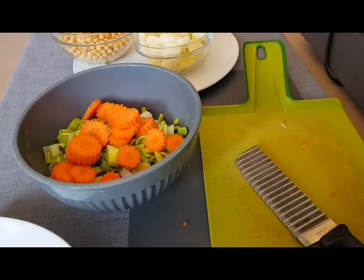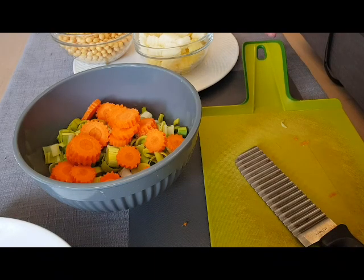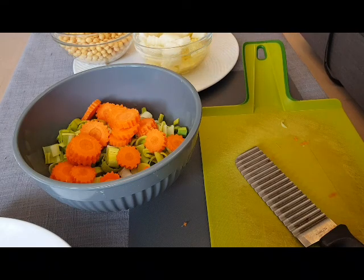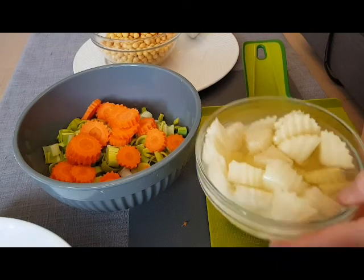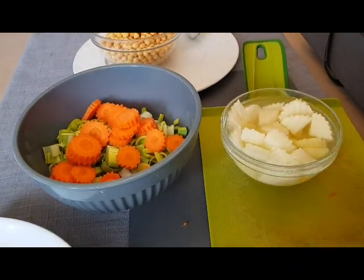Some water on the potatoes so they don't go brown. And that's it. See you in a couple of hours.